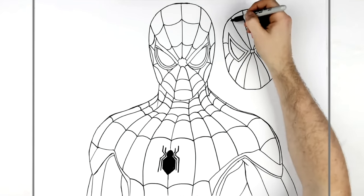So then, vertical lines first. Now again, way more than Tom Holland, so it's down to about there. And he has the separation of blue and red again, so it comes down that way and then comes down his arm, goes off the page, and his body kind of like here. His bicep will kind of go that way. He might have a chest line or an armpit line just there. And then, so keep going. This line, little one there. Like so. And then we go this side, this side.